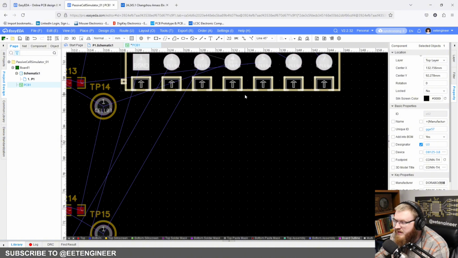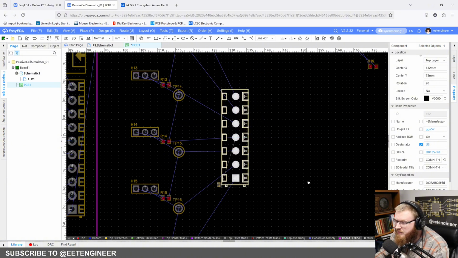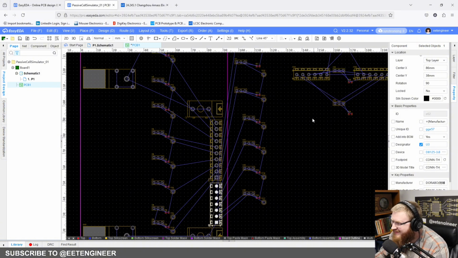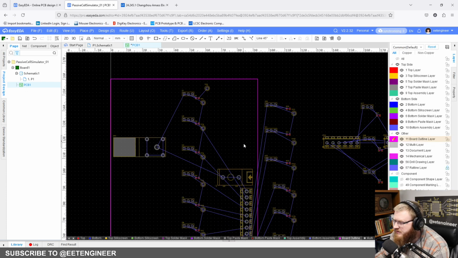This one, again, make sure you rotate it to where the wires are coming in the proper way. So the wires will come in this way. So it goes down here somewhere. The center 86 and then 30. Oh, I put that one in the right place. I put it right in the right place. I'm very proud of that. I don't get to do things like that very often.